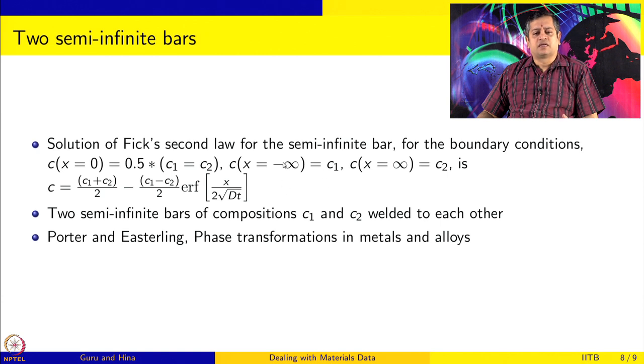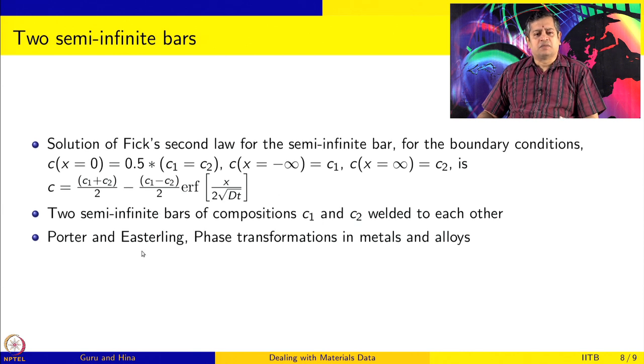So, obviously at the interface where they are put together, the net concentration will be an average of the two, and then the solution is given by this expression. So, it is (C1 + C2)/2 minus (C1 − C2)/2 times the error function of x by root 2 Dt. So, this is relevant for cases where you take two different compositions of a particular material and weld them together, and ask how the composition changes as a function of time, for example. You can also think of other cases, you can make C1 and C2 to be 0, and you can imagine putting a small amount of material at the center and allow it to diffuse, for example. And that solution is relevant for radioactive tracers and even for calculating diffusivity, for example.